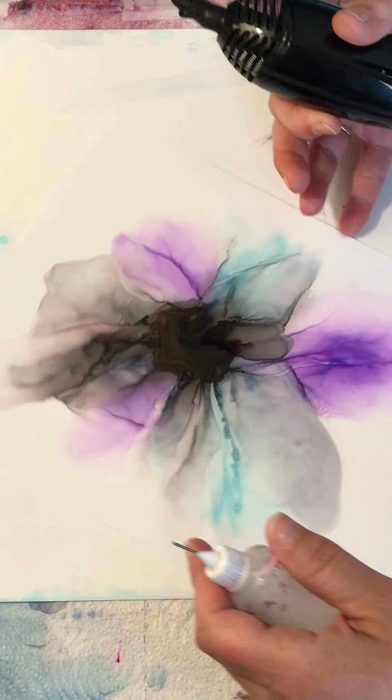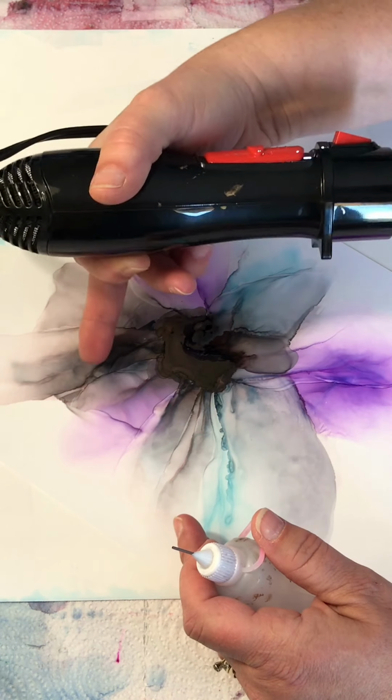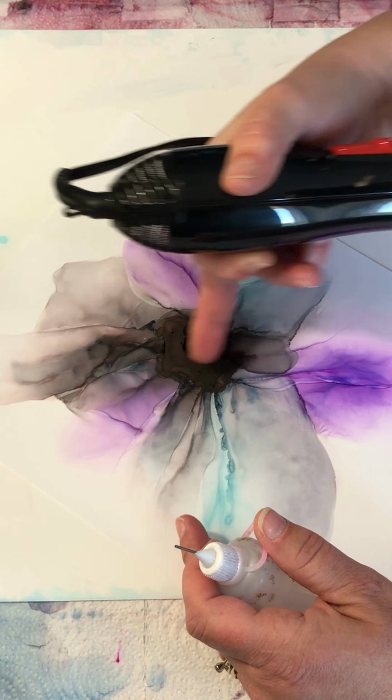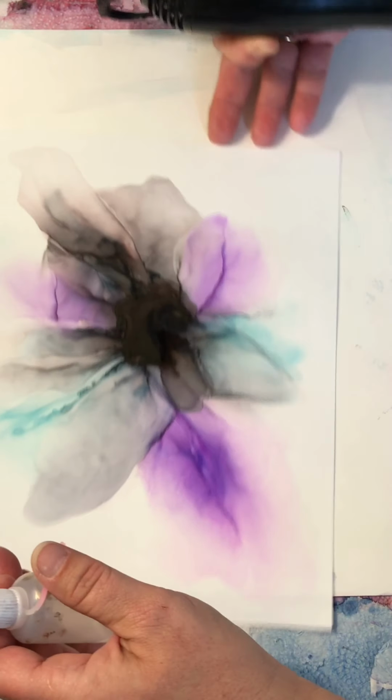What I'd like to do is kind of get my dark line running sort of through here, and I'm not really sure I can even do that at this point.